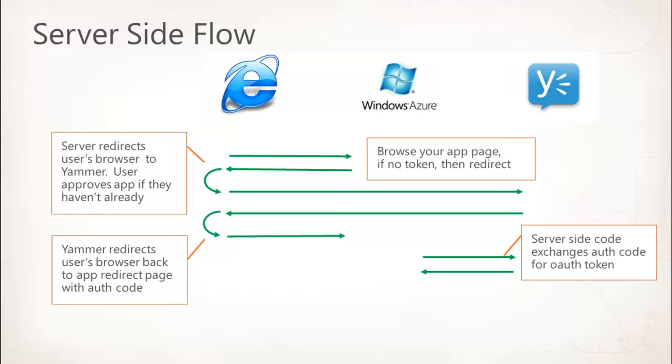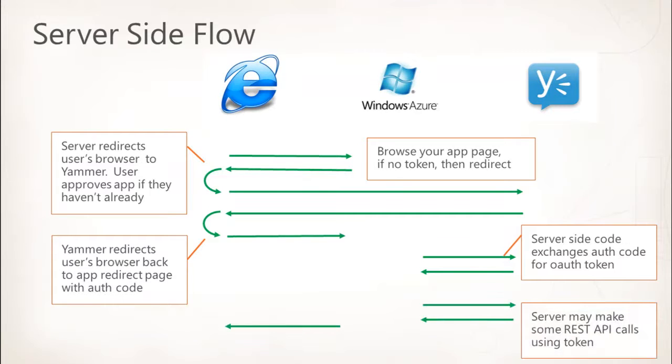And so now what I have is an OAuth token. And with that OAuth token, what I can now do is make server-side REST calls against Yammer to do things like call messages, hopefully not to add too many messages to the feed, or to get the set of groups or users or that kind of thing. And so then my server does some thinking, and of course it returns a web page back to the user, like so. So this is a standard OAuth flow.